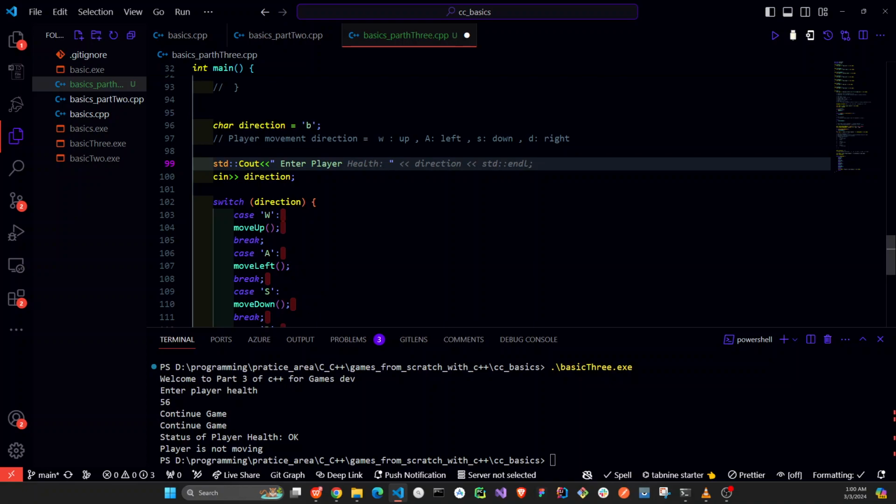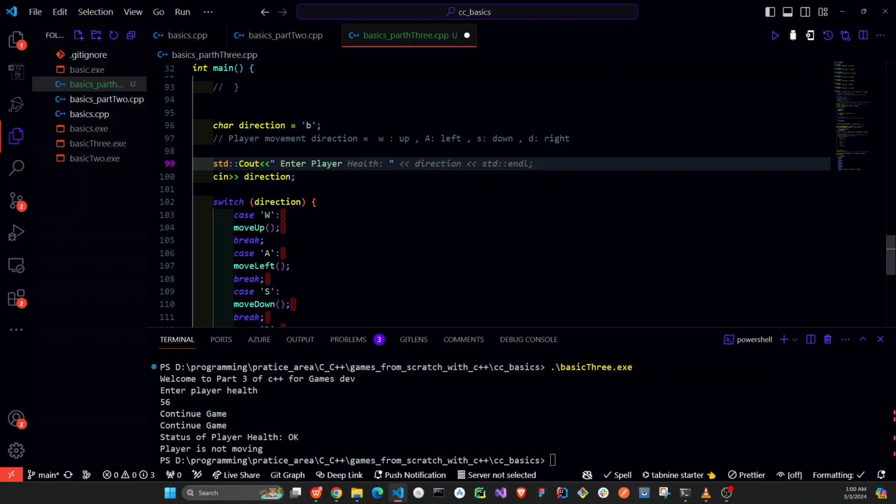So basically any character that we enter and corresponds with any of this player movement, then that is the function that is going to be called. Let's add another function.